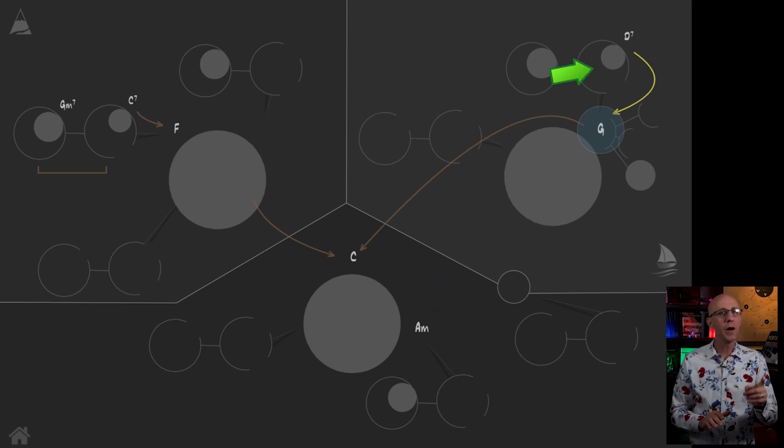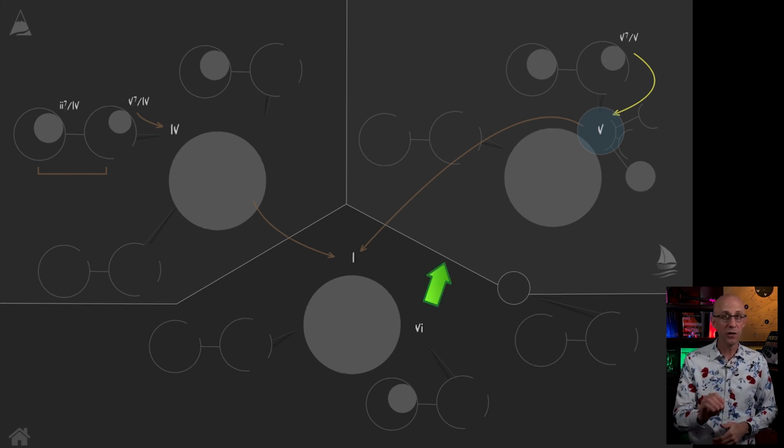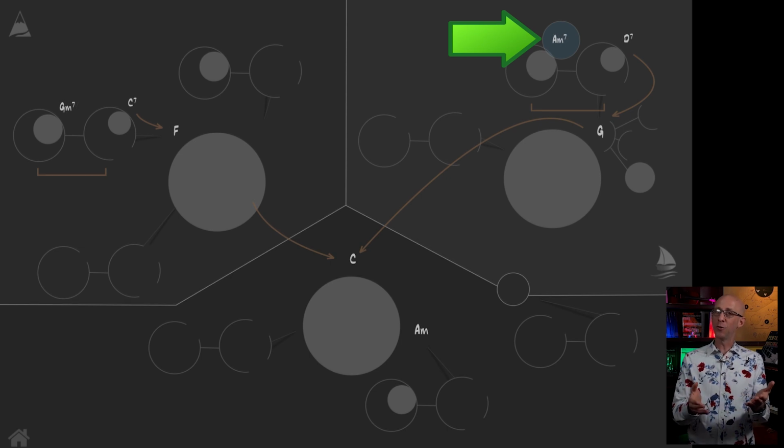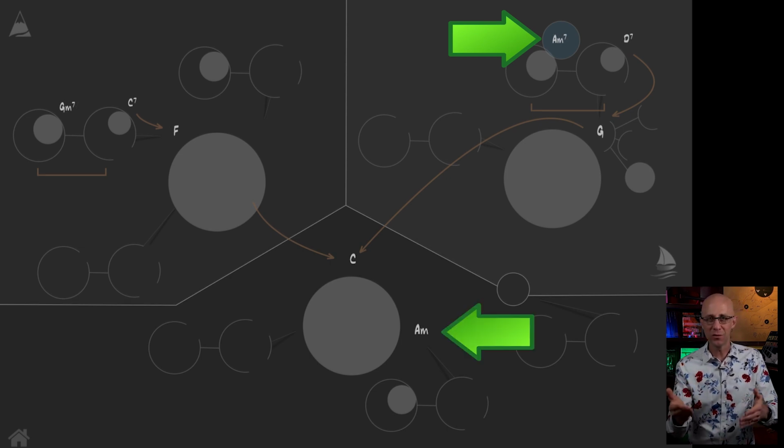So we're playing A minor to D7 to G, a 6, 2/5, 5. But look at the 2/5. It's an A minor 7 chord. It's the same as the 6 chord from before. The A minor chord lives in 2 places at the same time.